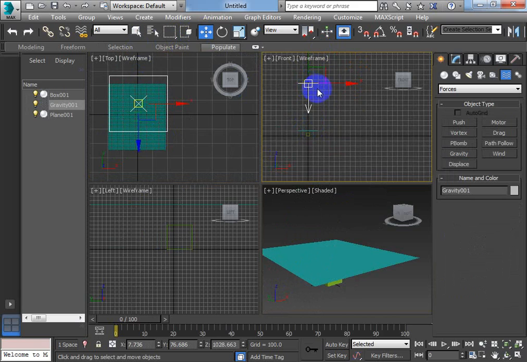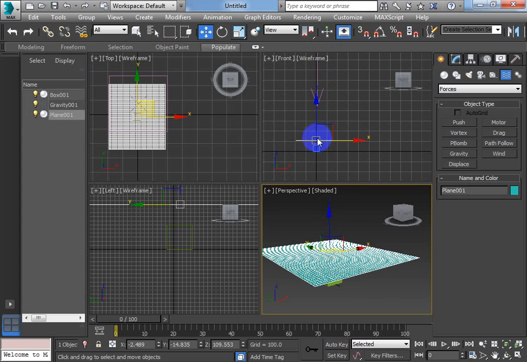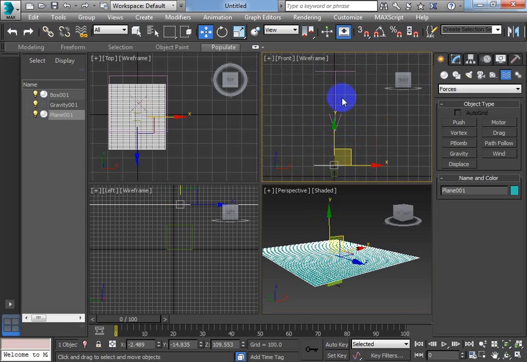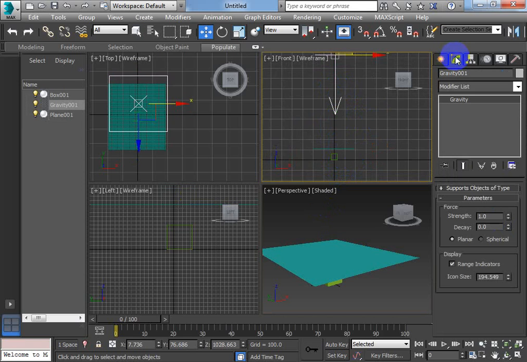Okay, so you can see here's the logic. The gravity is going to push down, the tablecloth is going to mold itself around this box. Now at the moment the plane doesn't know it's meant to be cloth, but we're going to change that in a minute. So we've got our gravity, we've got all the three things we need in place to make cloth work. We just need to add a modifier. Before I do that, I'm going to turn my gravity down a little bit.